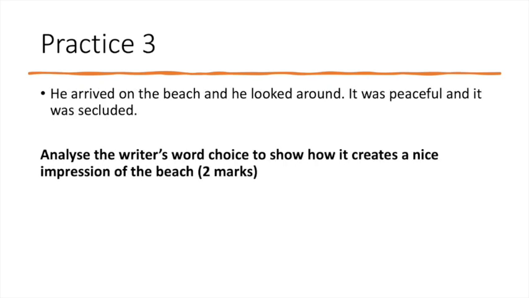Practice 3. He arrived on the beach and he looked around. It was peaceful and it was secluded. Analyse the writer's word choice to show how it creates a nice impression of the beach. Again, you have got more than one option that you could talk about, so choose the word that you think you could give more connotations for.